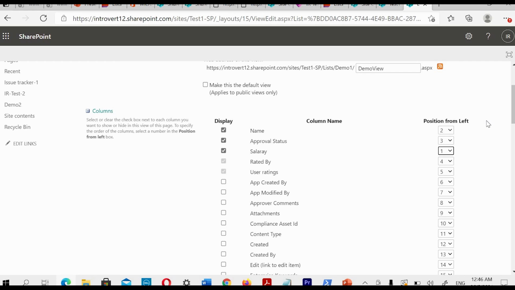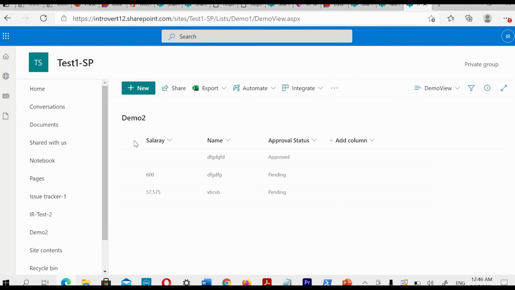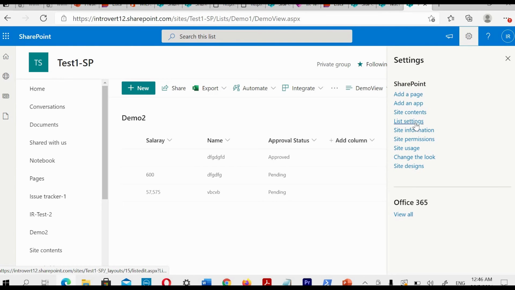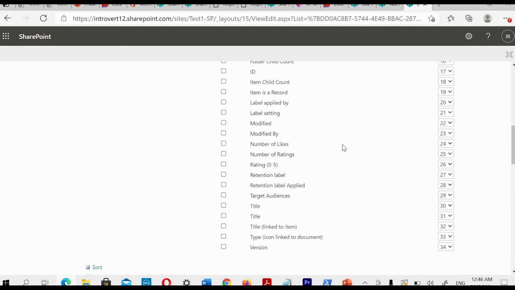So this 2, 3 automatically got created, and once you click OK, you can see only these 3 columns are visible and the salary is the first column. So in this way you can manage that as well, going to the list settings and the view again. There are quite a number of things you can do from here.